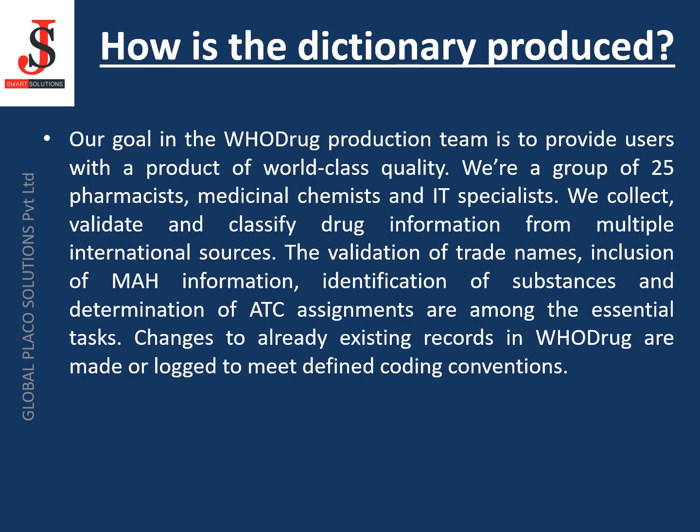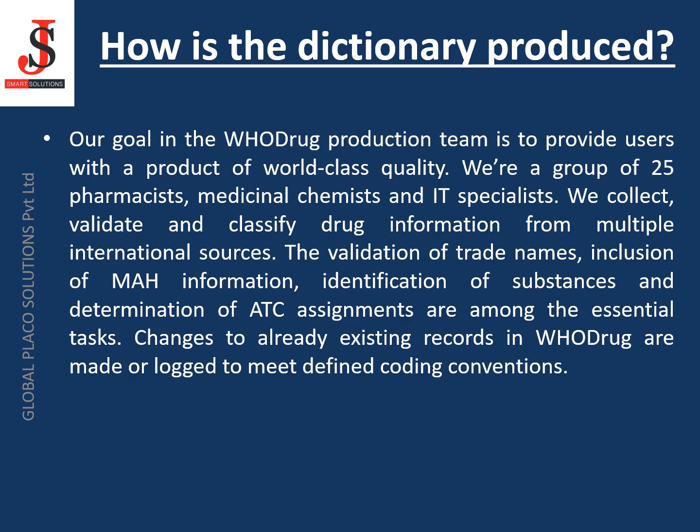So this is very interesting. How is the dictionary produced? Our goal in the WHO drug production team is to provide users with a product of world-class quality. So we are a group of 25 pharmacists, medicinal chemists and IT specialists. We collect, validate and classify drug information from multiple international sources.